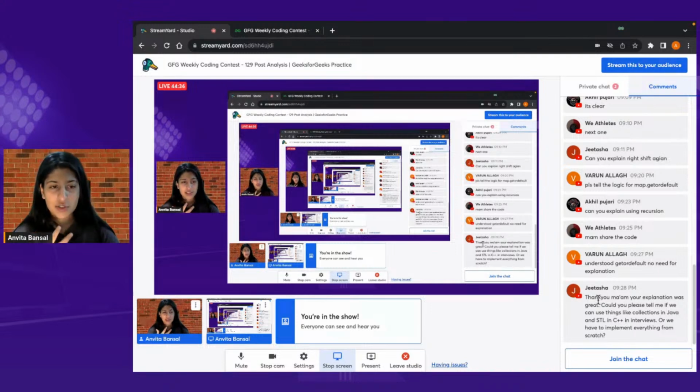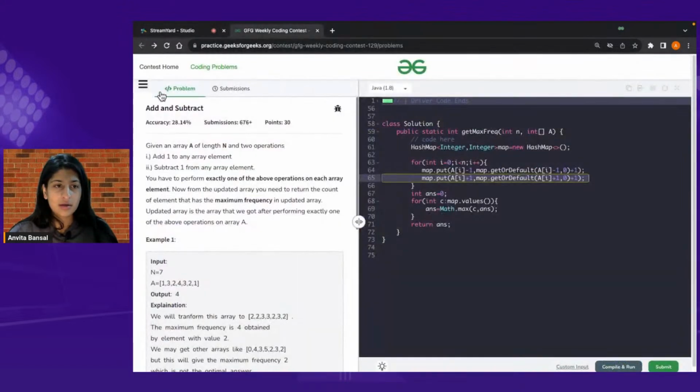If Java has the utility of a hash map, we can directly use it and all its methods. The same goes for stack, linked list, array list. You are not required to implement them from scratch. That is not what the interview wants to know, but the concepts of DSA you need to know. If you're using Java, you know the hash map is there. What does a hash map do? You should know the basics behind it. You don't have to implement it because Java contains the methods, and you are allowed to use them and you should use them. So that is about it.